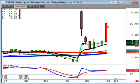Now, once that starts turning red, what's that telling you? Yeah, they're not buying. So where would I be a buyer? Well, if they pulled back and then turned around and came back up through the open, then I might start buying. Because what would that tell me? That after they took profits, buyers are coming back in, exactly what we would suspect. Now, I'm going to be a little bit more tentative about buying something that closed at 12 and opened at 21 or 20. That's up 65, 70%.